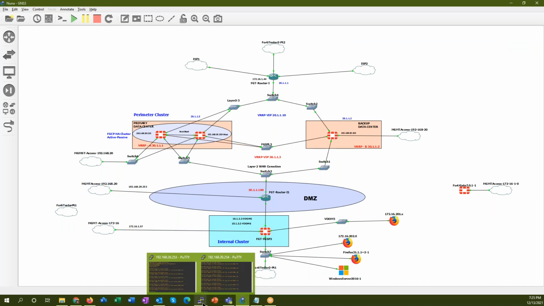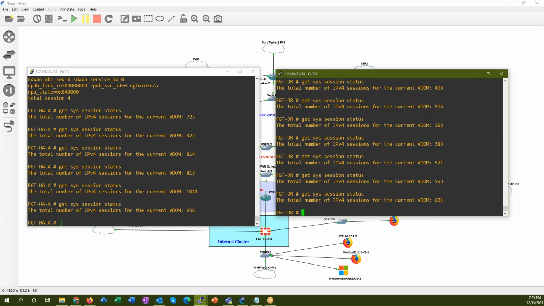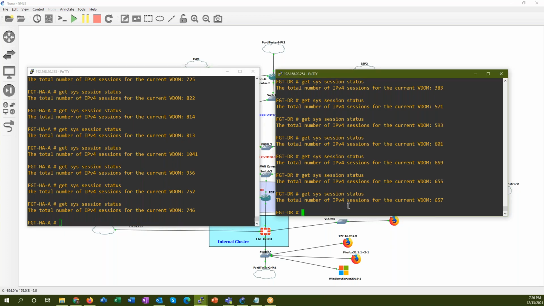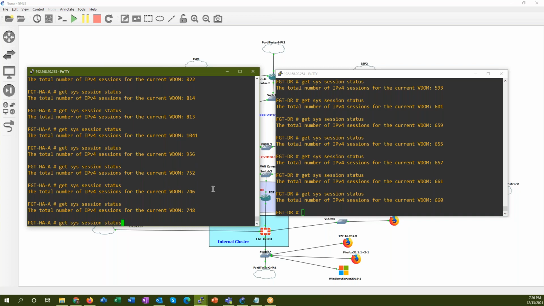A lot of the sessions will not be affected. Again, this could be related to the amount of memory in my VM and so forth. There are a lot of factors, and CPU is a factor here. But you can see that they're getting close. And yeah, so I can try to fail over the traffic.